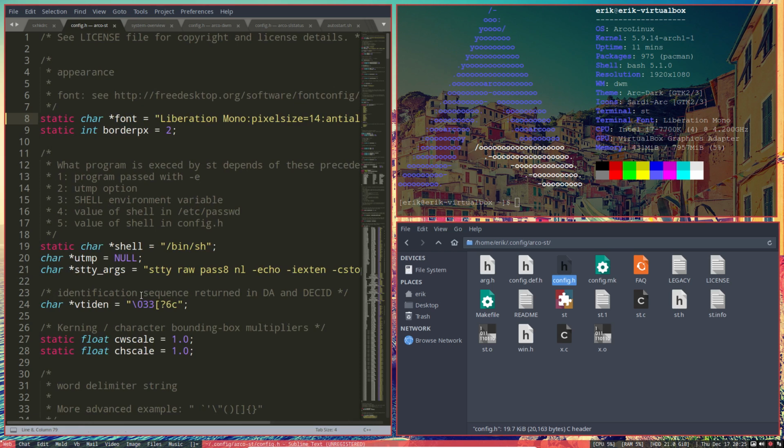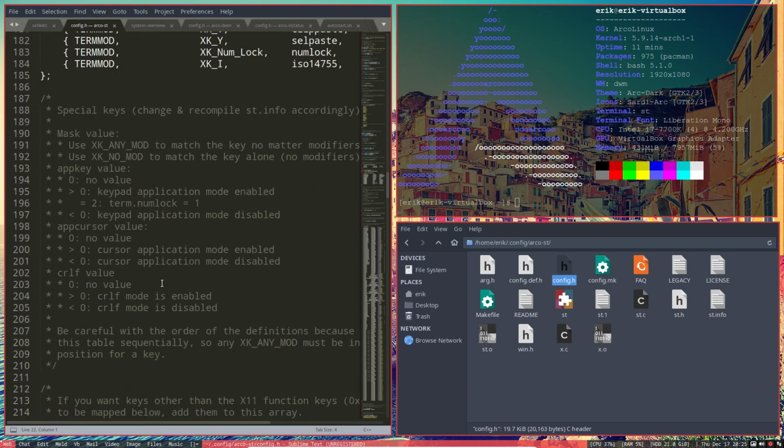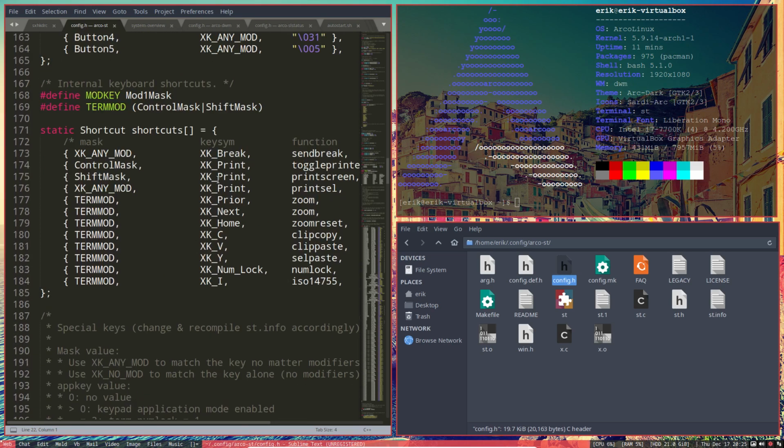All right. So we've made it bigger anyway from the start. So still much to learn for me, so much to read, to experiment with, all the keyboard shortcuts that are here: toggle printer and print selection, zoom reset, clip copy, which is Control Shift C and V, so we know that's the normal thing for us.